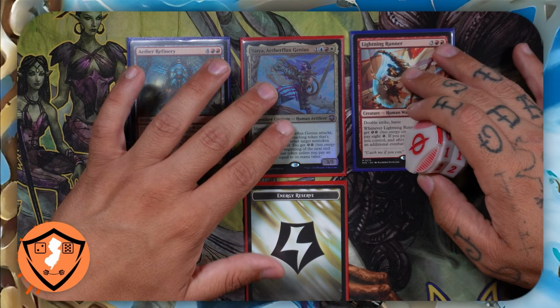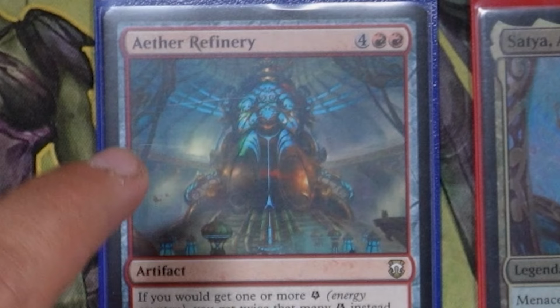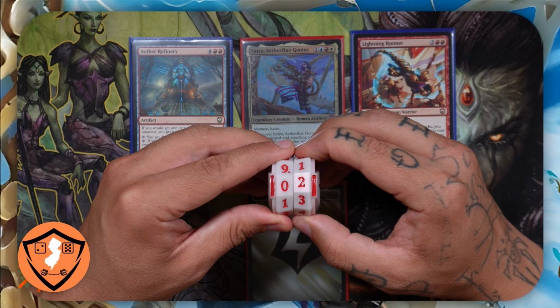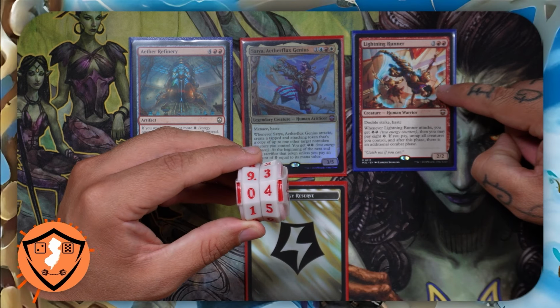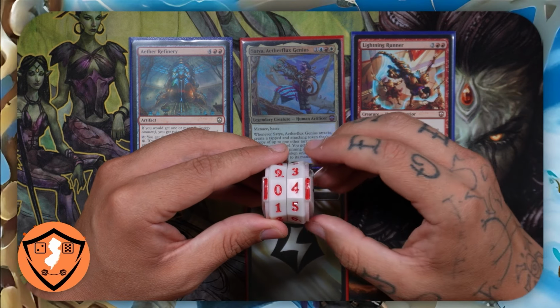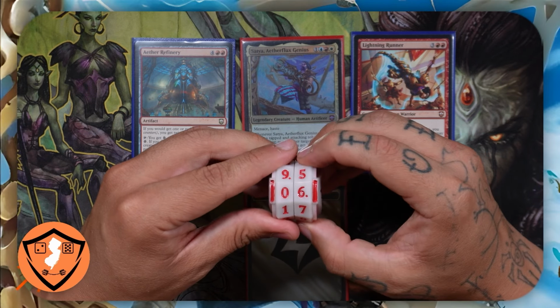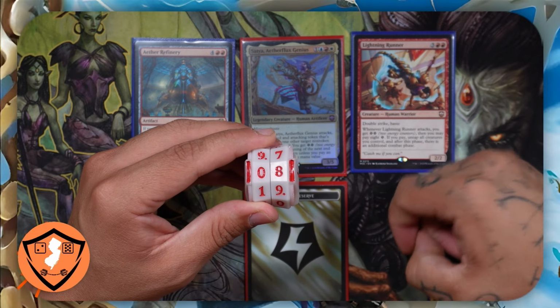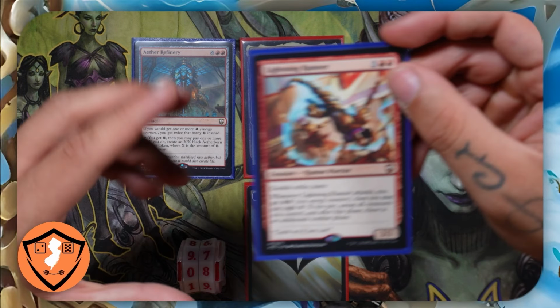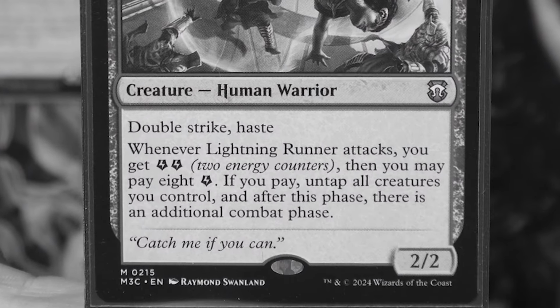The reason that's important is because Satya is going to give you 2 counters, and then because of Aether Refinery, because you gain 2, you're going to go up to 4. And then as Lightning Runner's trigger resolves, because you ordered it that way, you're going to get 2. And then because of the Aether Refinery, you're going to get 2 more, which more importantly puts you at 8 energy counters, which means that you can activate Lightning Runner's ability to get an additional combat phase.